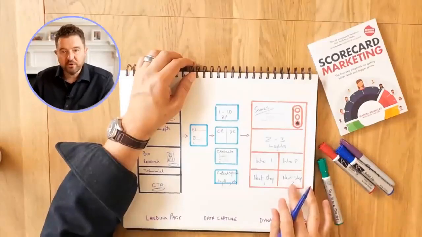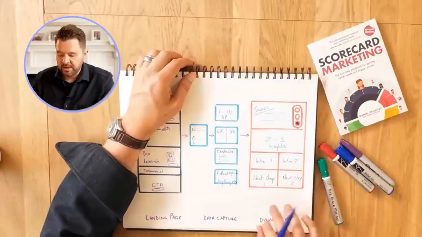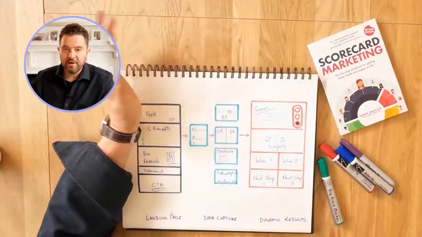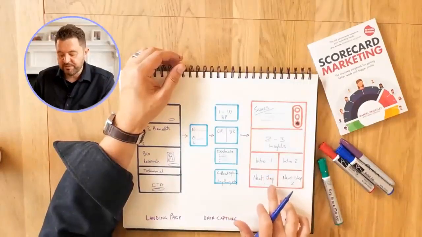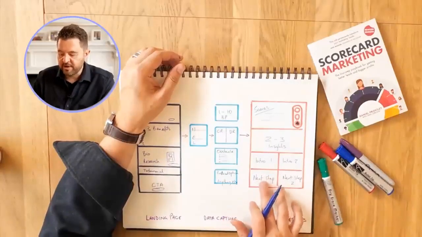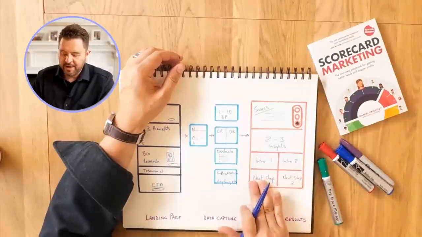This might be that you give them a piece of content to go to next. It might be that you recommend a book. It might be that you recommend a group event on Zoom or something like that. So essentially you want to distinguish between people who are perfect, highly qualified versus much less qualified buyers. And essentially you're either allocating more time and resource to the qualified or allocating less time and resource to the less qualified people. So essentially that dynamic results page is starting to do the work of allocating your time and your resource to the right people.